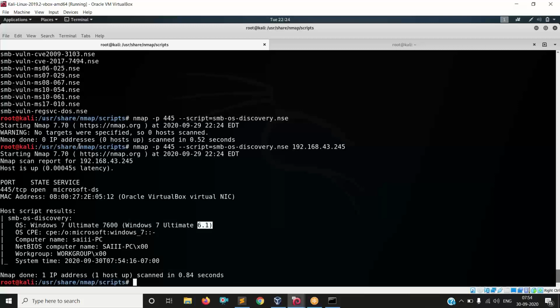See, they are themselves disclosing. Okay, because of the misconfigurations, because the port should not be open if they are not using it. Because if an attacker got this kind of information, it's very easy for an attacker to choose the right exploits which are associated with this particular version, and he may exploit it. Even there are certain vulnerabilities in SMB also.